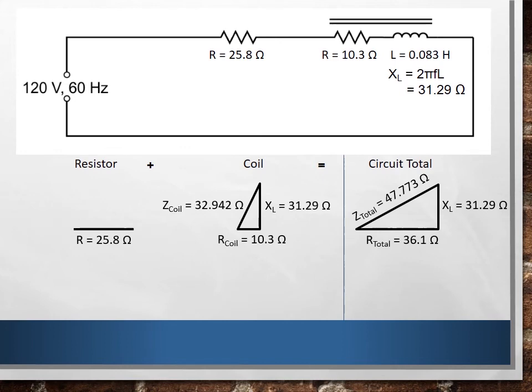Now I'm done with my impedance triangles for this. I have to move on to both my voltages and my power. So I'm going to move down the page a little bit and do the next part of it. Keep in mind that now that I have my Z total and E, I should find my current, because then I'm going to need my current to figure out everything else when it comes to power and my voltage drops across all my components as well. So in this case, I have 120 volts. I have a Z of 47.773, and using Ohm's law, I'm going to have 2.512 amps.